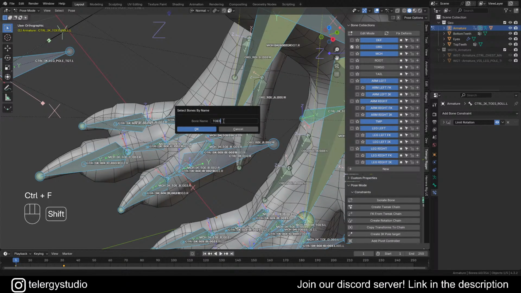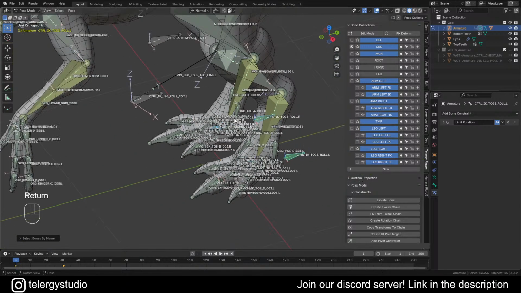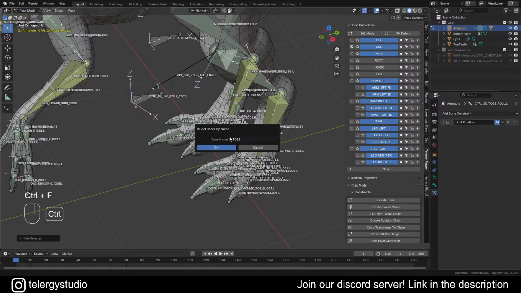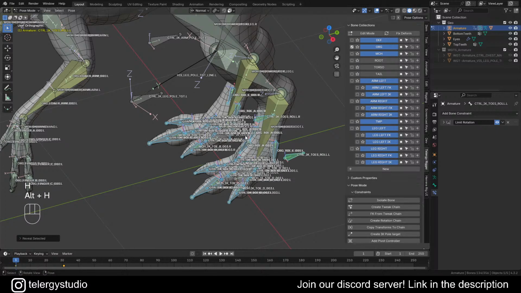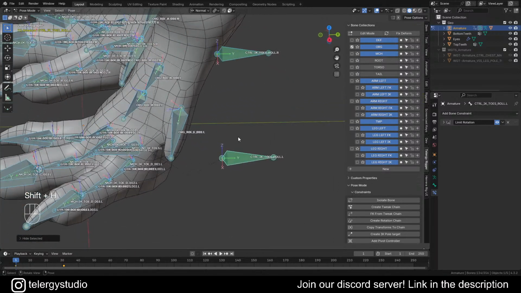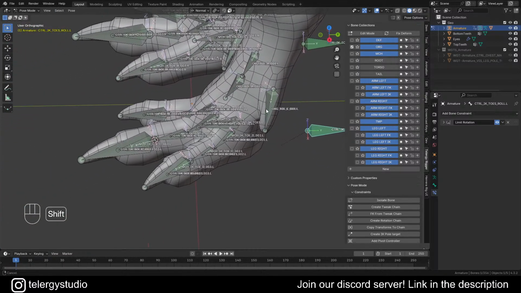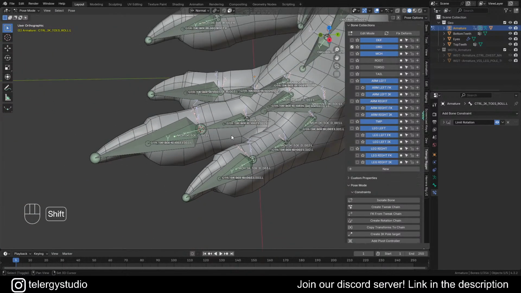Let's try just getting the tools. Hide them for now. Then Ctrl F again, and then tool only. Hide them. And then Alt H, so they are all going to be selected, and then Shift H. So we make them actually disappear.